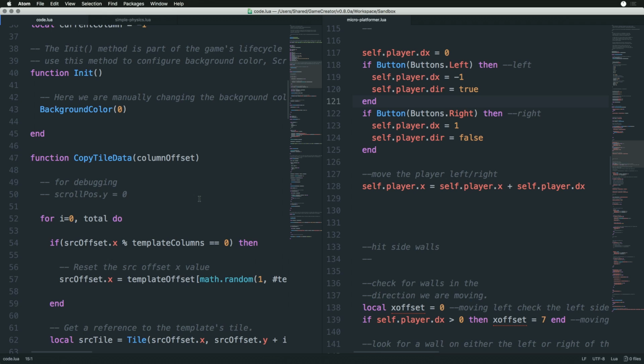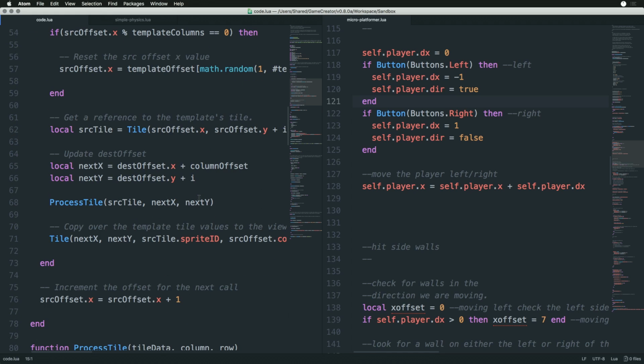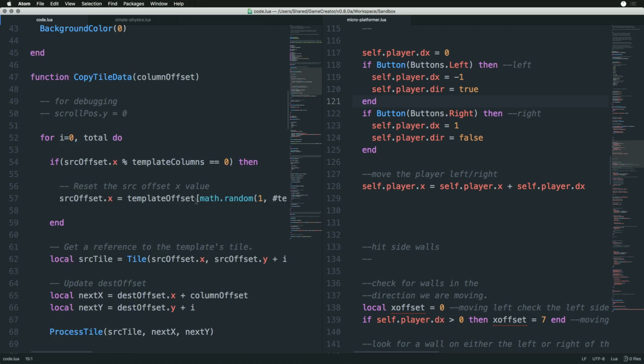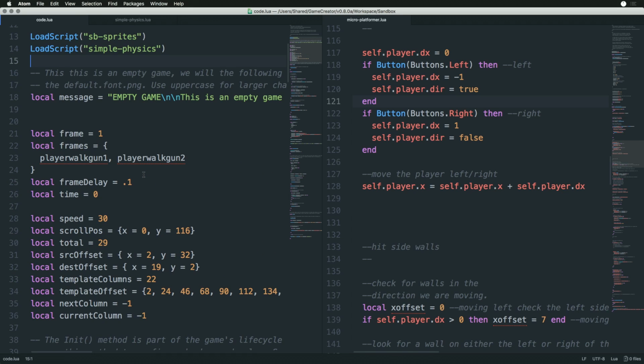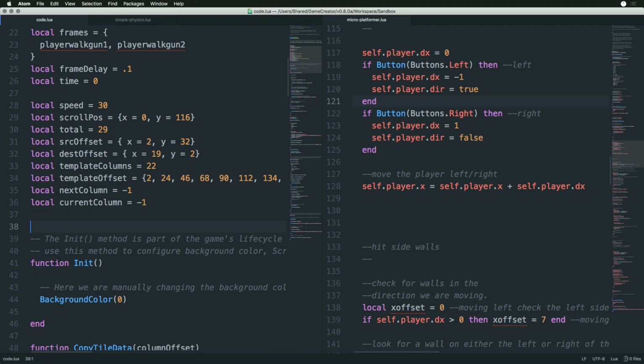What am I doing? Scroll position. Trying to think of where I would want to set up the player. Let's create a new player class.